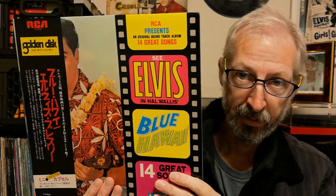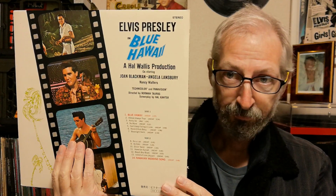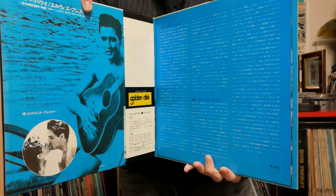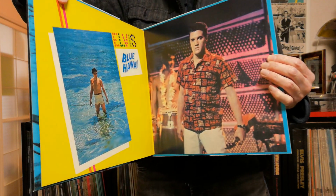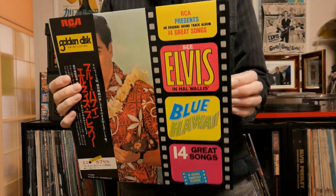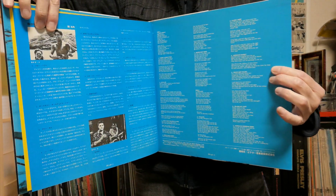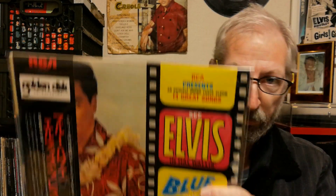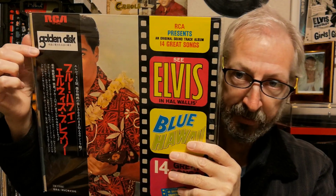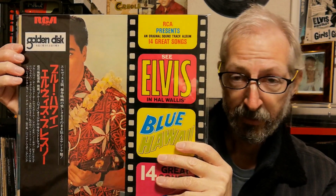And there was one more album which they released, another really popular album which came with the black obi design, and that was Blue Hawaii. This one also has a gatefold cover. It's got the regular back cover, and on the inside you can see it's got the blue pages with a picture and text. Turn over, you've got 2 color photos, and then turn over again, you've got Japanese track notes and English lyrics. If you do ever come across a copy of Blue Hawaii with a black obi, it's probably going to be this one here with no white strip at the bottom, and the yellow box up here is now white. This is a 75 or later pressing.